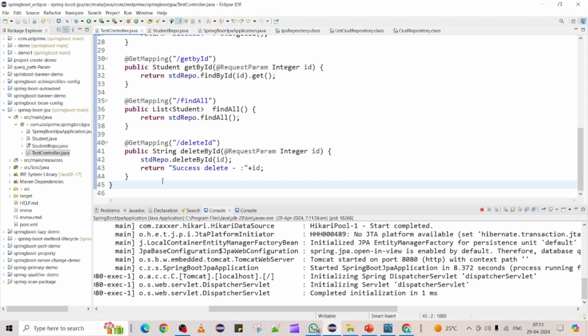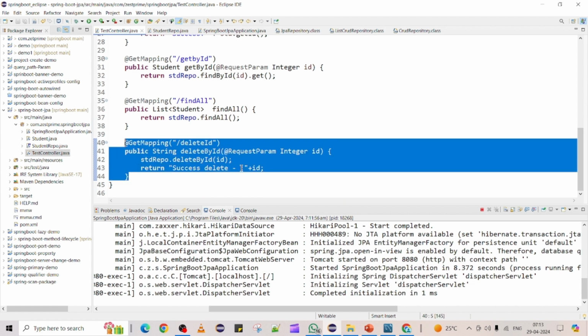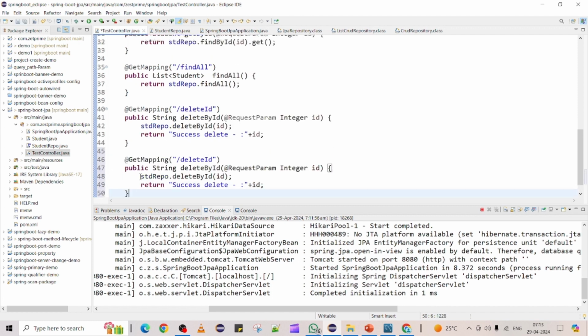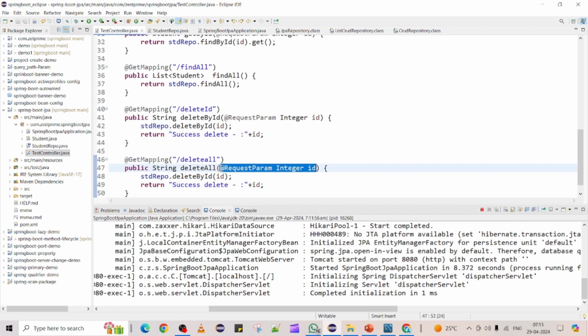Similarly, we have another API called delete all, which we will be testing at the last. If you try to delete everything, we won't have any records for the test. For this we need no input from the user, but it will try to delete everything.